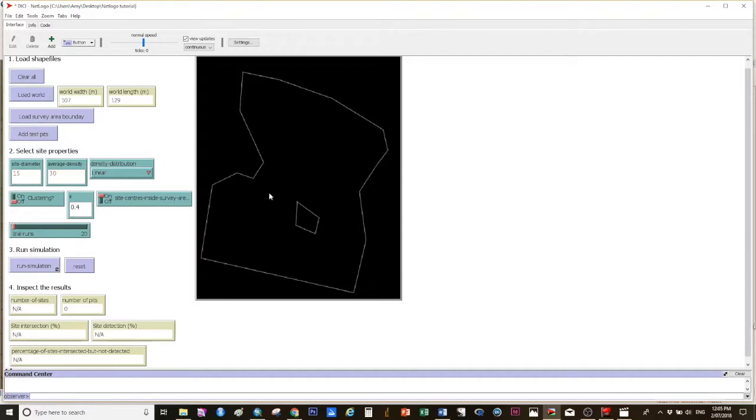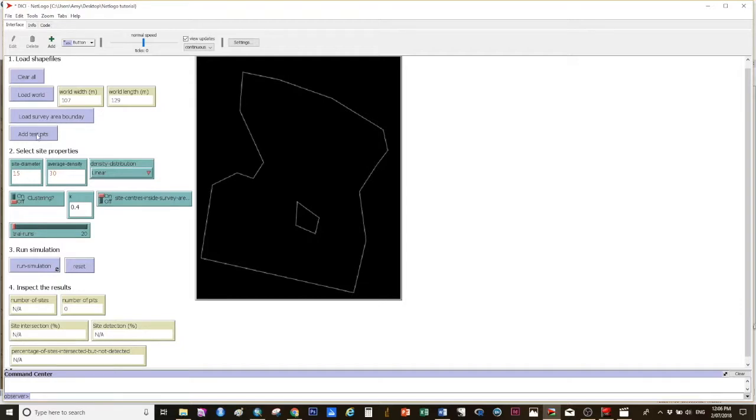And when this was imported, the field which asked whether or not it had been surveyed has now brought in the coding for all of this area to have been surveyed. So it's coded as surveyed yes, where this patch here is not surveyed and this here is not surveyed as well. And so when we come down to the site properties, we can decide whether we want to constrain the site centres to fall only within the surveyed area, or whether we want them to also fall outside in this area defined by the world.